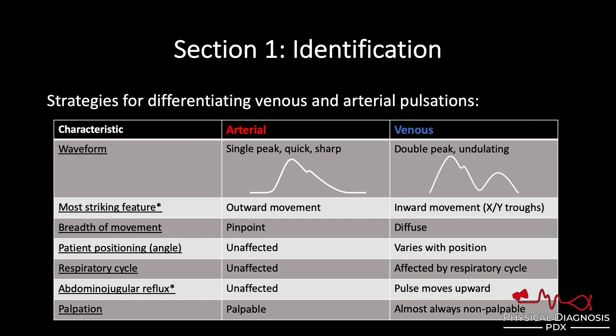In terms of the respiratory cycle: when we take a breath in, we decrease our intrathoracic pressure, and that's going to cause the column of blood to suck down towards the heart. So the JVP typically moves down the neck with inspiration. The opposite can happen — a paradoxical rise in JVP with inspiration — and that's known as Kussmaul's sign, which we'll get into later. Nonetheless, any appreciable movement in concert with the respiratory cycle argues for and is suggestive of a venous pulse.